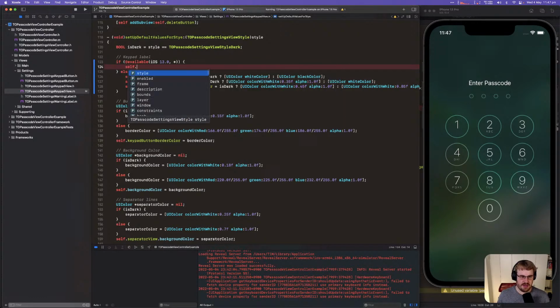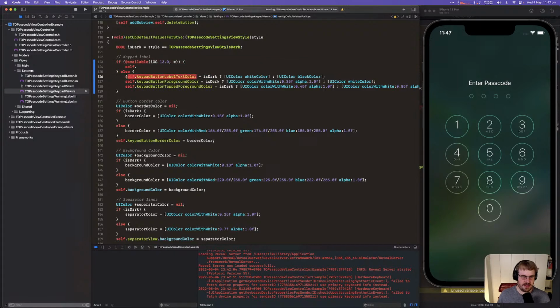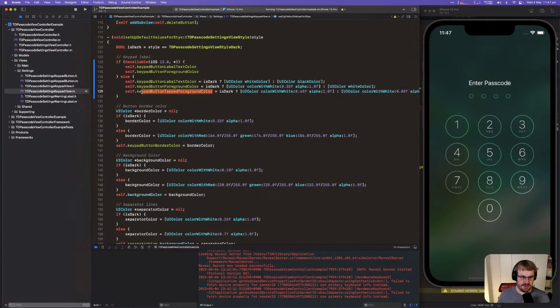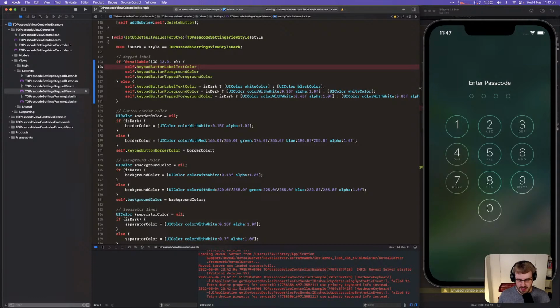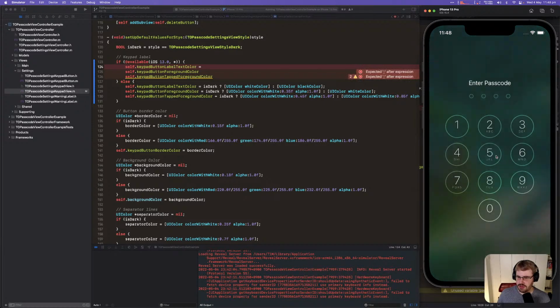Let's see. So on iOS 13, let's have semantic coloring for this. Label, let's have a look.